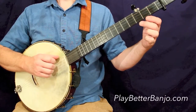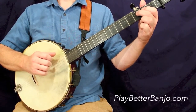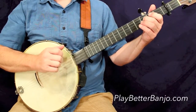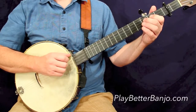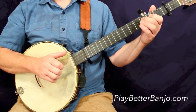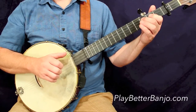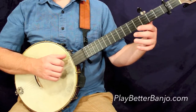Here in measure number two on the second line, we're going to introduce some of what I call the knockdown style. That leads us right into the third measure of this line.